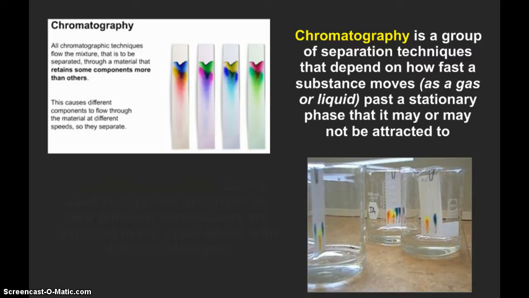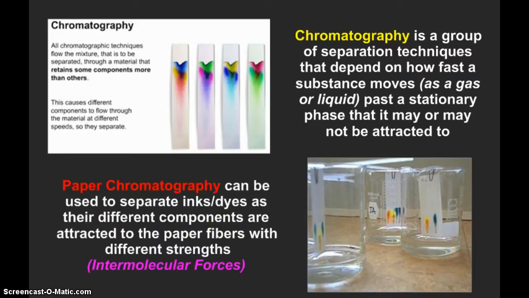For example, what we're going to do in the lab is take a look at some dyes or inks and try to see what pieces and parts make up that mixture. For this, we can use paper chromatography. The different components in the dye or ink are attracted to the paper fibers with different strengths, and these attractions — as we'll spend a lot of time talking about throughout this year — are what we refer to as intermolecular forces.